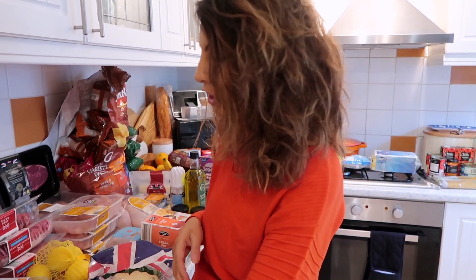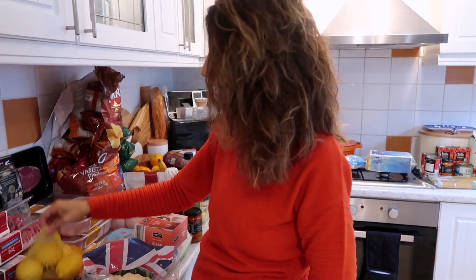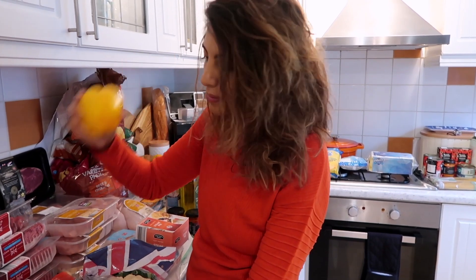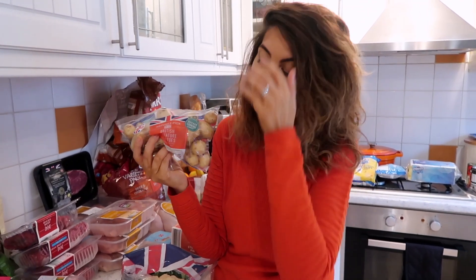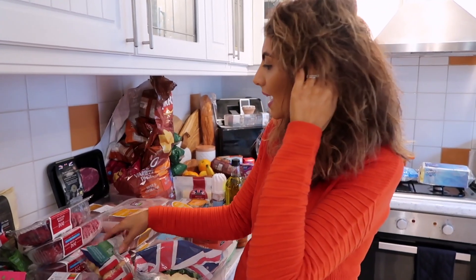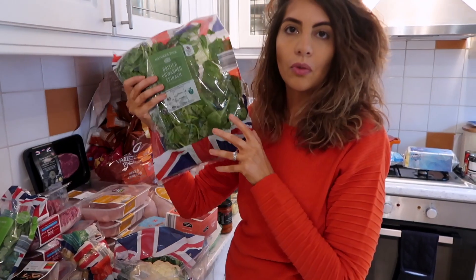I have some cherries — I've really been enjoying munching on cherries recently. Speaking of tomatoes, I also picked up some vine tomatoes for steak night. I have some limes, some golden delicious apples, and some oranges because you guys know I'm pretty much obsessed with my oranges. Lemons, a yellow bell pepper, and some British miniature potatoes that I'm going to be using tonight for a curry. I also got some coriander and a big bag of unwashed spinach.